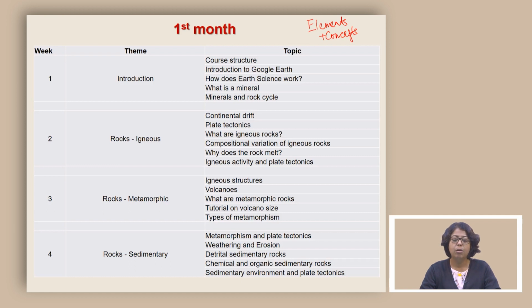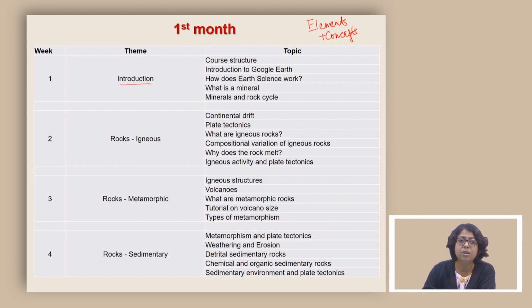If I roughly divide this first part of the course, the first 1/3 of the course, the first 4 weeks, we will see that the first week we will devote to the introduction, which will include the basics of what is a mineral, what is a rock cycle, and how minerals are connected with rock cycles. It will also tell you how Earth system science works, because Earth science is often quite unique and quite different from many other sciences, what the key aspects are that make it unique, and how your thinking process should be geared towards Earth sciences. So, that we will cover in the first week.